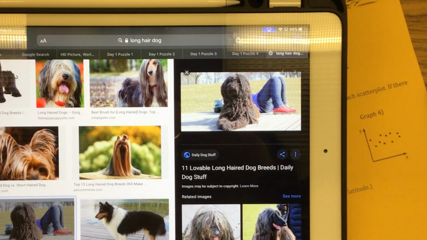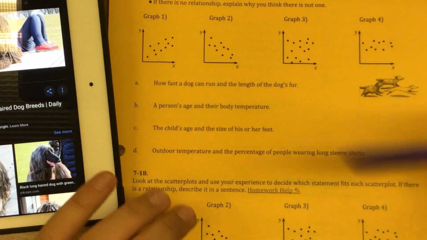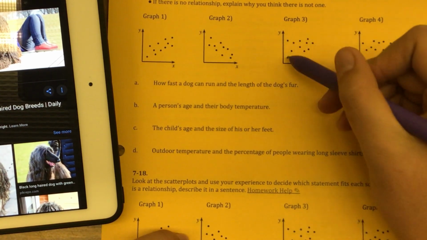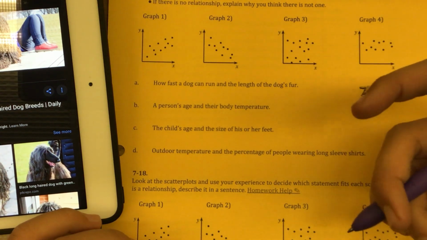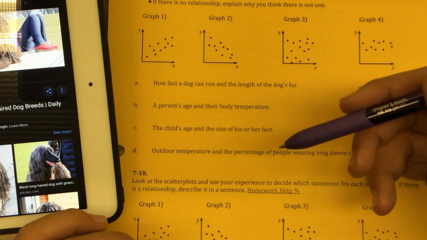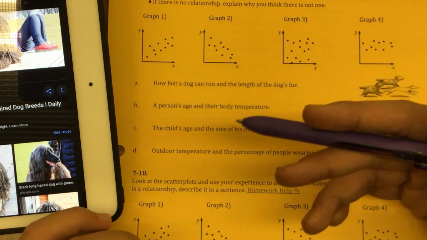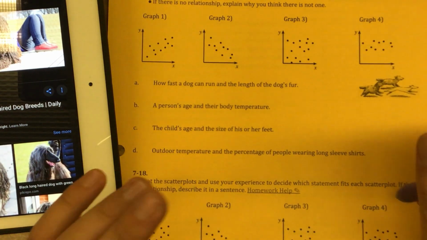Do you think that dog is faster because it has long hair? I don't think so. So, does the length of the dog hair matter? No. So that's going to tell us graph 3. Because as the dog hair increases, so short hair, long hair, doesn't matter. Does it matter how fast they are? No. The dog's going to be fast if it's fast or slow if it's slow. I think it really depends on how fat it is and if it's a strong dog. Come on, think of a pit bull. Do you think they're faster than a German Shepherd? They're short and they're fat. German Shepherds are tall and they're long. Okay, so I guess it really doesn't matter.